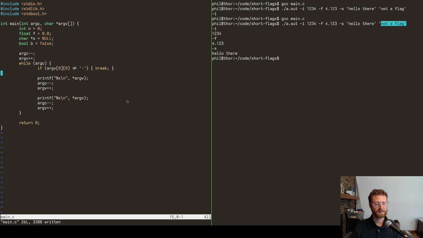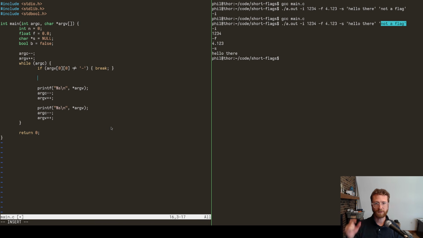And then let's actually process this, because we know that if we pass this condition, we start with a flag. So we're going to switch on the flag that we're going to have here. And so we're going to start with argv, and it's going to be obviously the first one that we have. And we're going to switch on the second character.